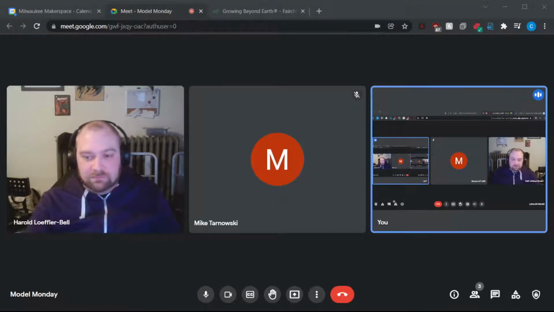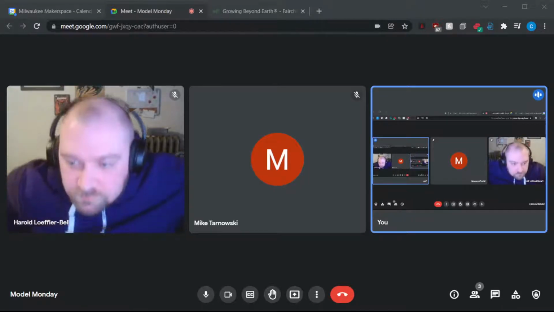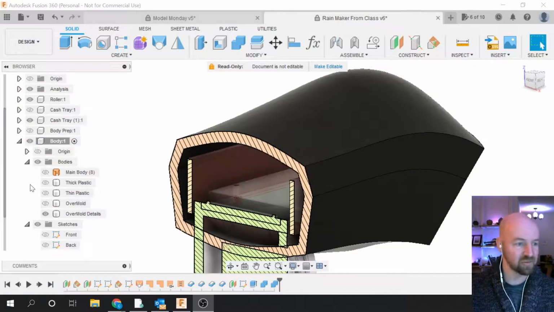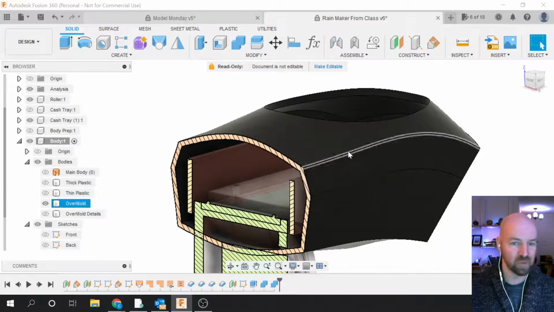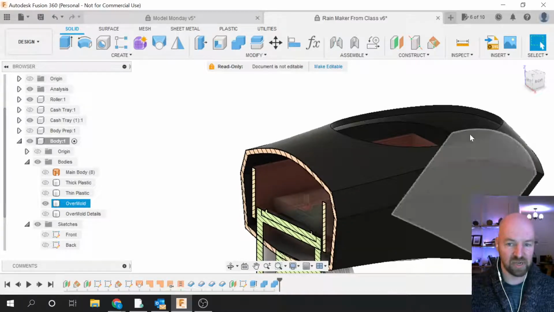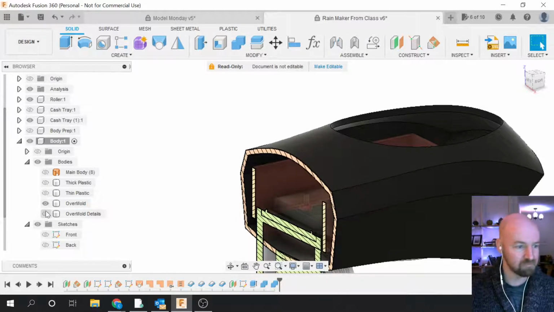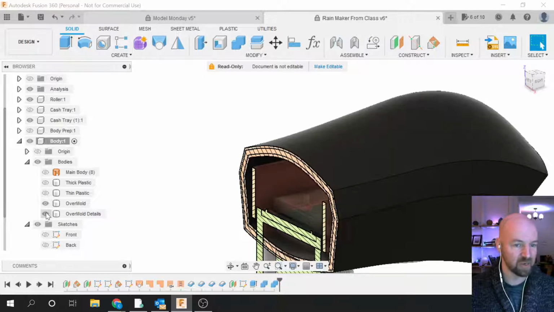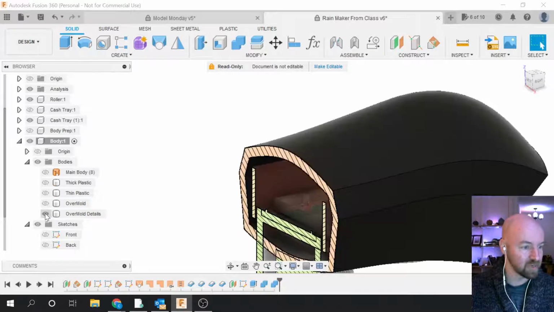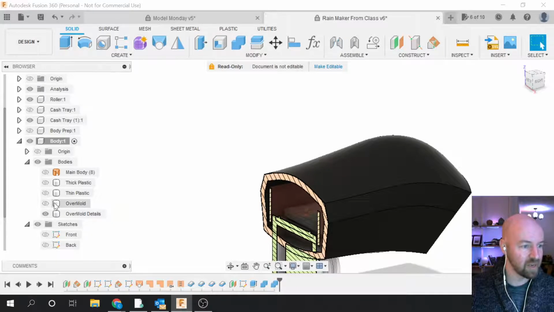Yeah, the challenging part was figuring out, all right, what is the geometry that exists, right? And how do I use that existing geometry? So I made this overmolded shape here, right? How do I use that overmolded shape to cut away the parts that I don't need? All right, so we're going to make the detail part of our overmold now. So I'm going to go ahead and turn off my analysis here.